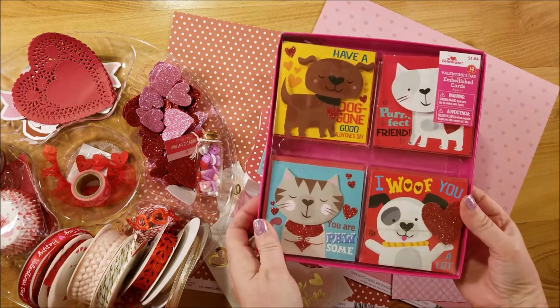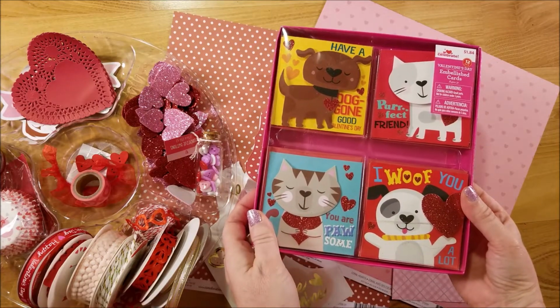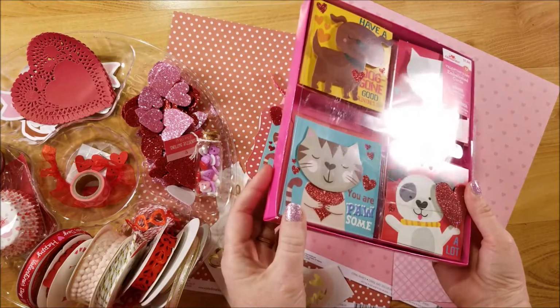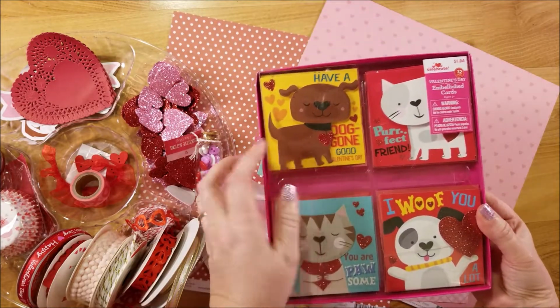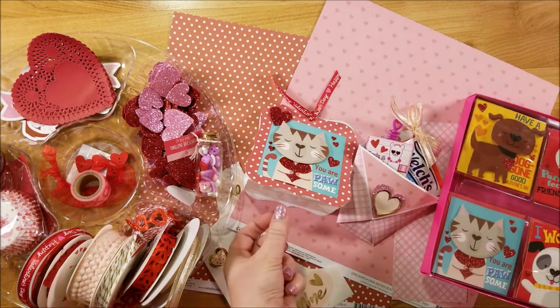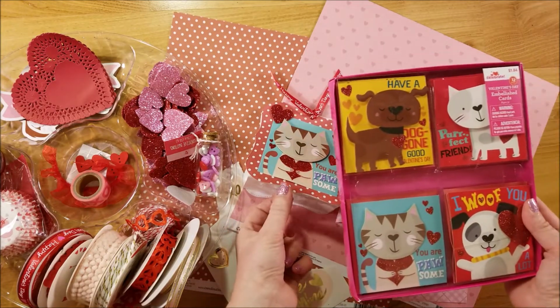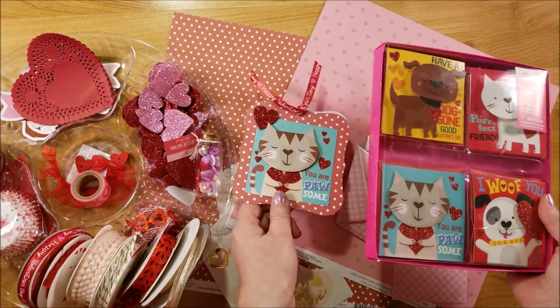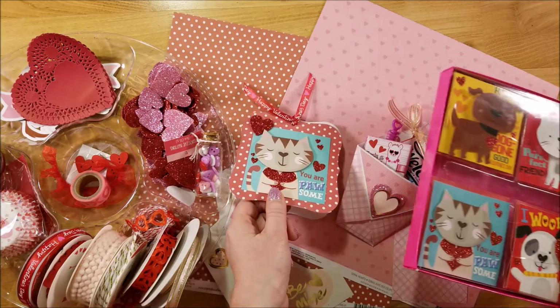topping it off with some Valentine cards that I picked up at Walmart. They were $1.84 for 12. They are super cute. They're a little layered on top and have some sparkly hearts. Those are super cute. I am making these for my little cubbies in Awana at church. So I wanted to do something that was quick and simple.